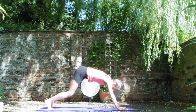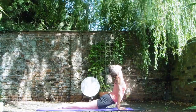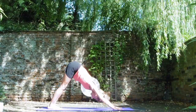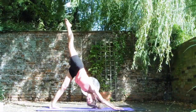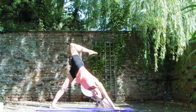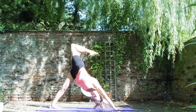Breathing in, step or jump to the back of the mat. Lower down through Plankasana. Breathing in, up dog. Breathing out, down dog. Lifting up your right leg and pointing into the sky. Bending your knee, opening your hip and looking under your armpit. Deep, slow breath.